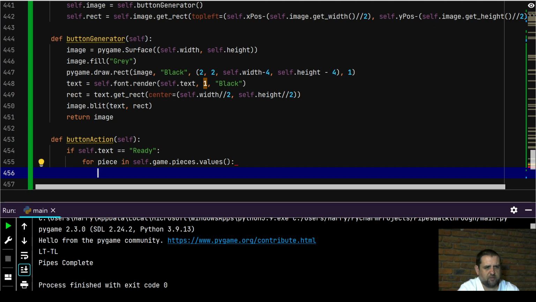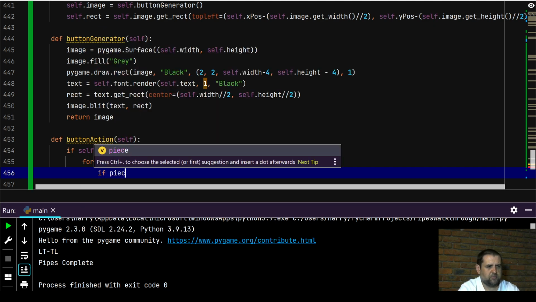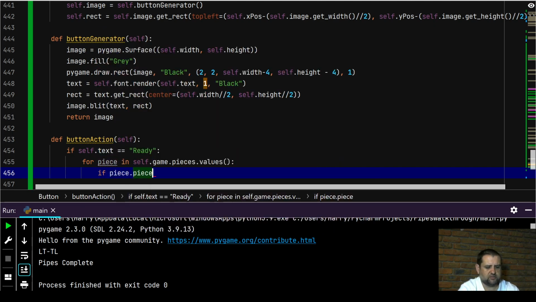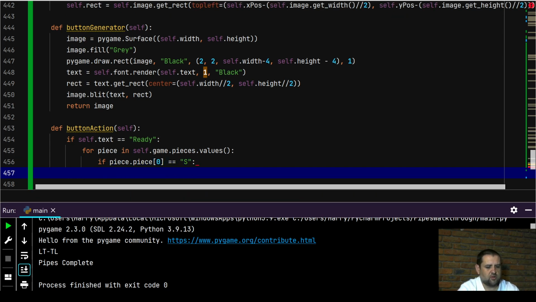So for each piece object, if piece.piece[0] is equal to s, so the starting piece. So we're going to find the starting piece. We're going to say piece.timer.deactivate.